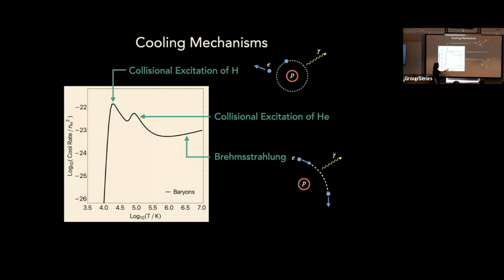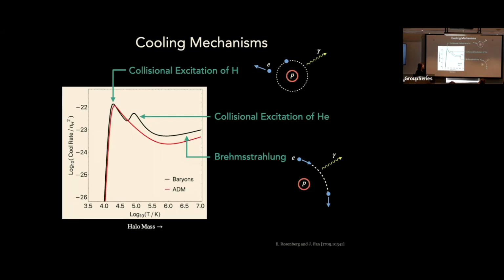As the system moves to lower temperatures, each of these different processes will dominate, and that's what sets the rate of cooling. In an atomic dark matter scenario, so now I'm going to move over and say, okay, now I have a gas of atomic dark matter. If I set the parameters of that atomic dark matter to be very similar to the standard model, the cooling curve looks like the red. So very similar. In this region here, you're dominated by collisional excitation of your dark hydrogen. In this region here, you get bremsstrahlung of your dark electron off of your dark proton. You can see, though, you don't get that peak, and that's because we're working in a really simple model where we don't have helium. So that's gone.